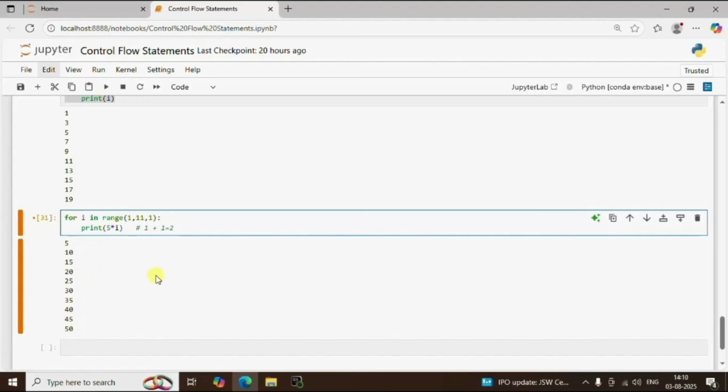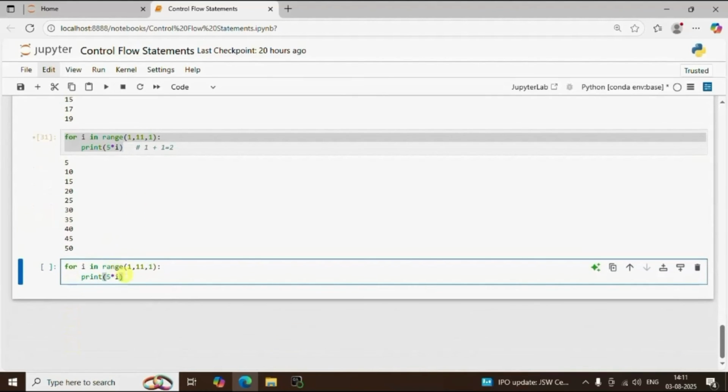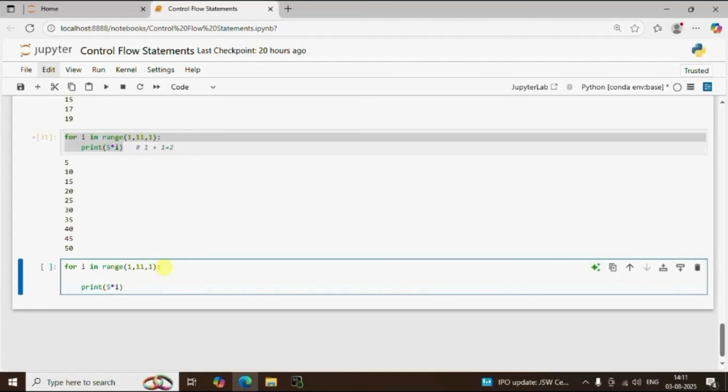Let's see one more example where we can combine if else with for loop. So what I want to do is I want to print the numbers starting from 1 till 11 minus 1, that is 10, if the number divided by 2 gives us 0 as the remainder.